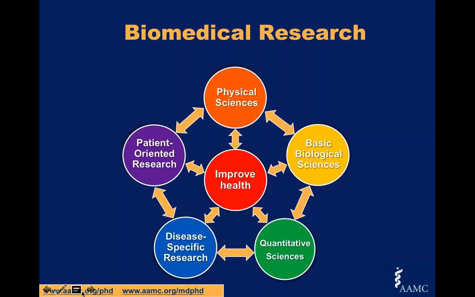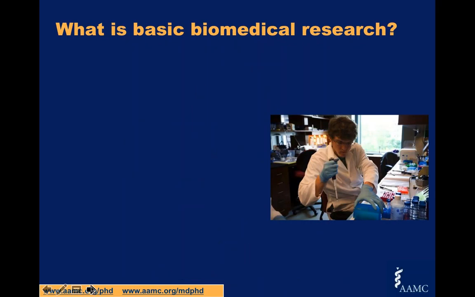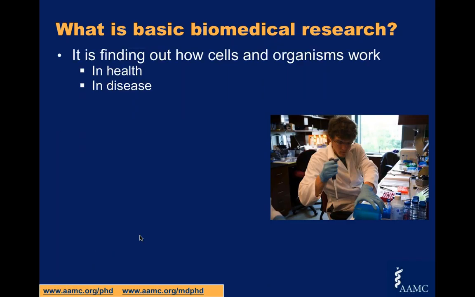A lot of PhDs in the biomedical sciences do something called basic biomedical research. This is basically trying to understand at the mechanistic level how cells and tissues and organisms function, which can give us a picture of how things might go wrong in health and disease. For example, if you know that a particular protein functions to control cell growth, you might understand that when it becomes dysregulated, it might control cell growth aberrantly and result in cancer, for example.